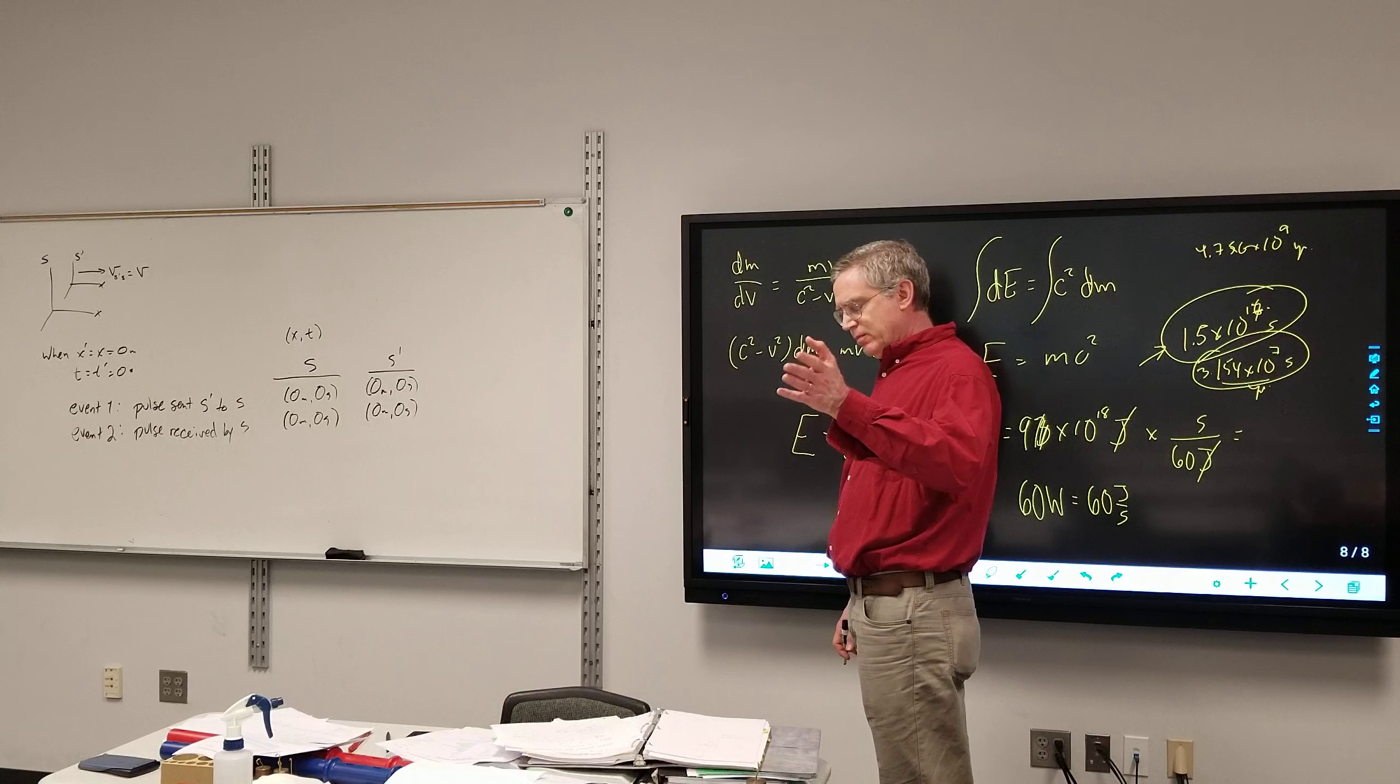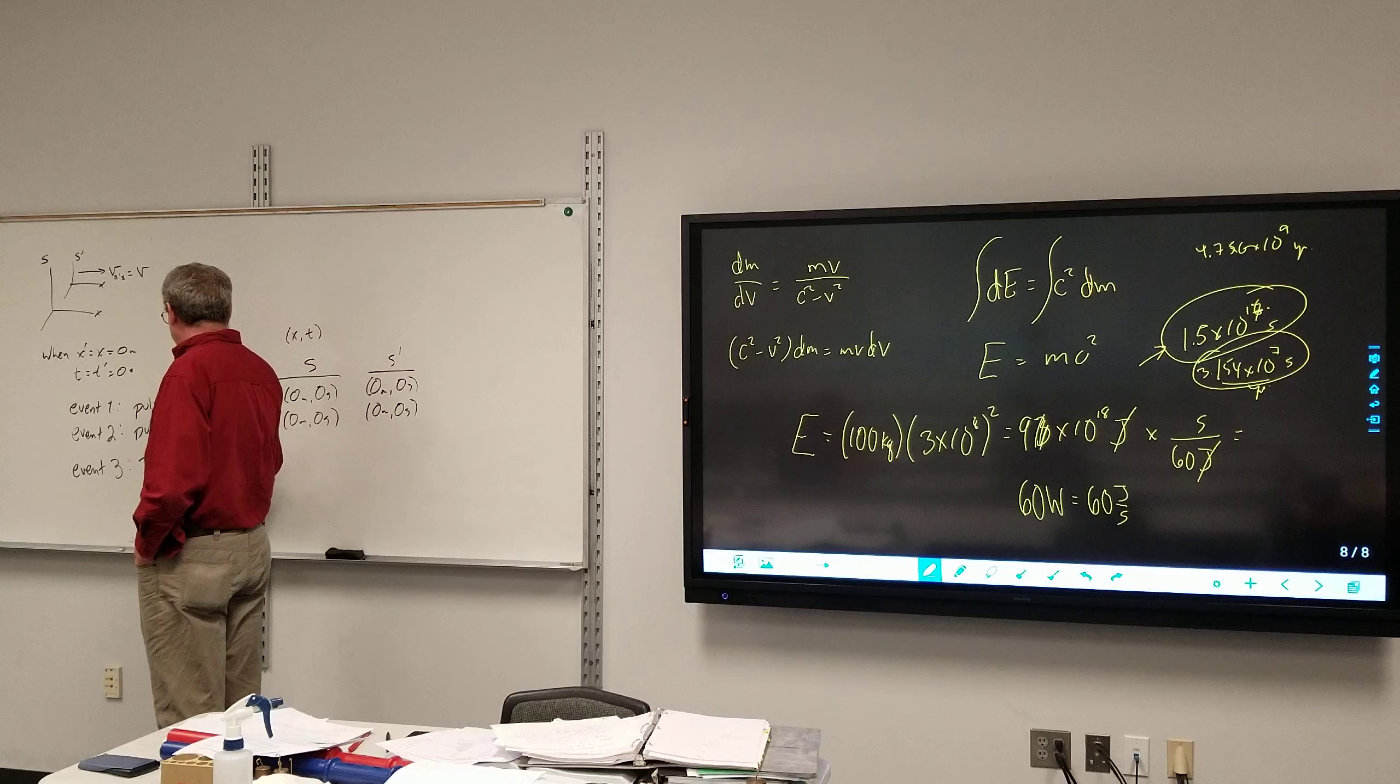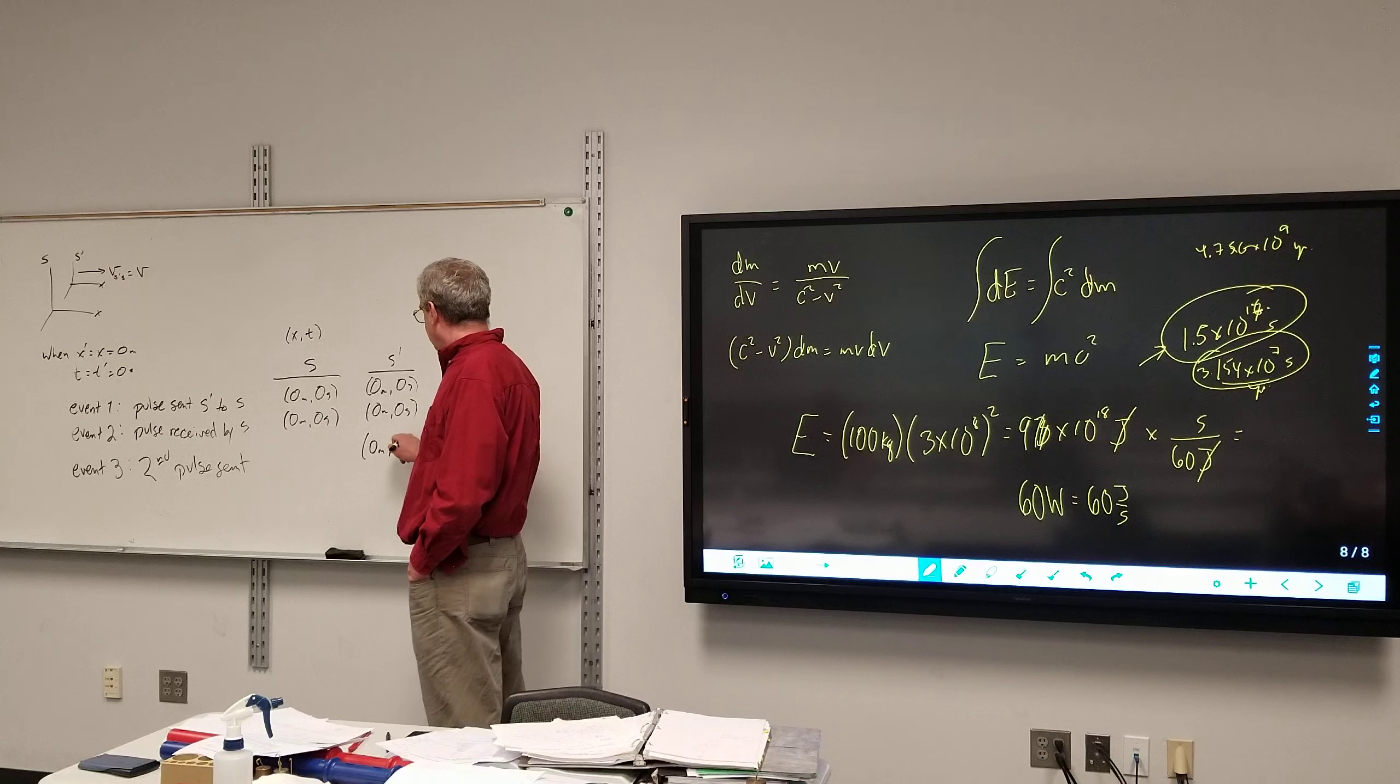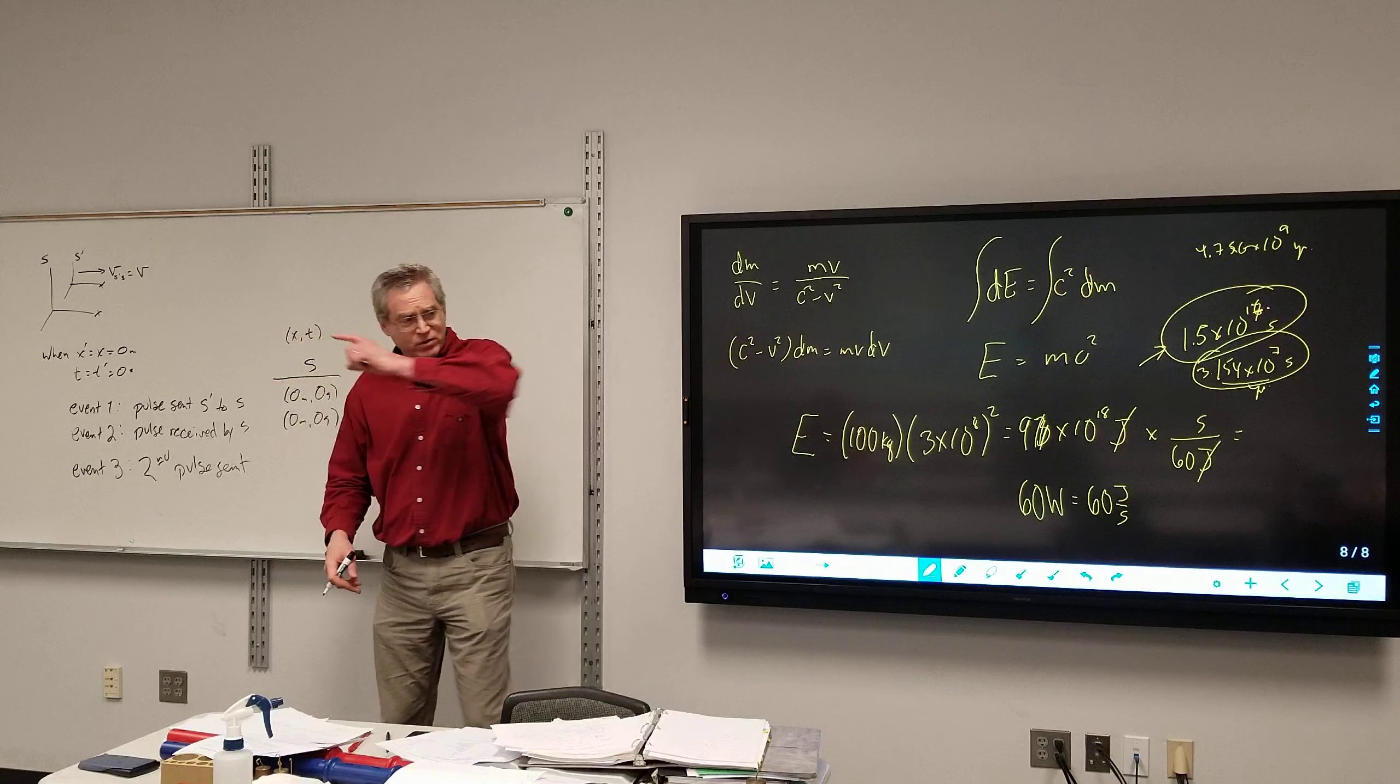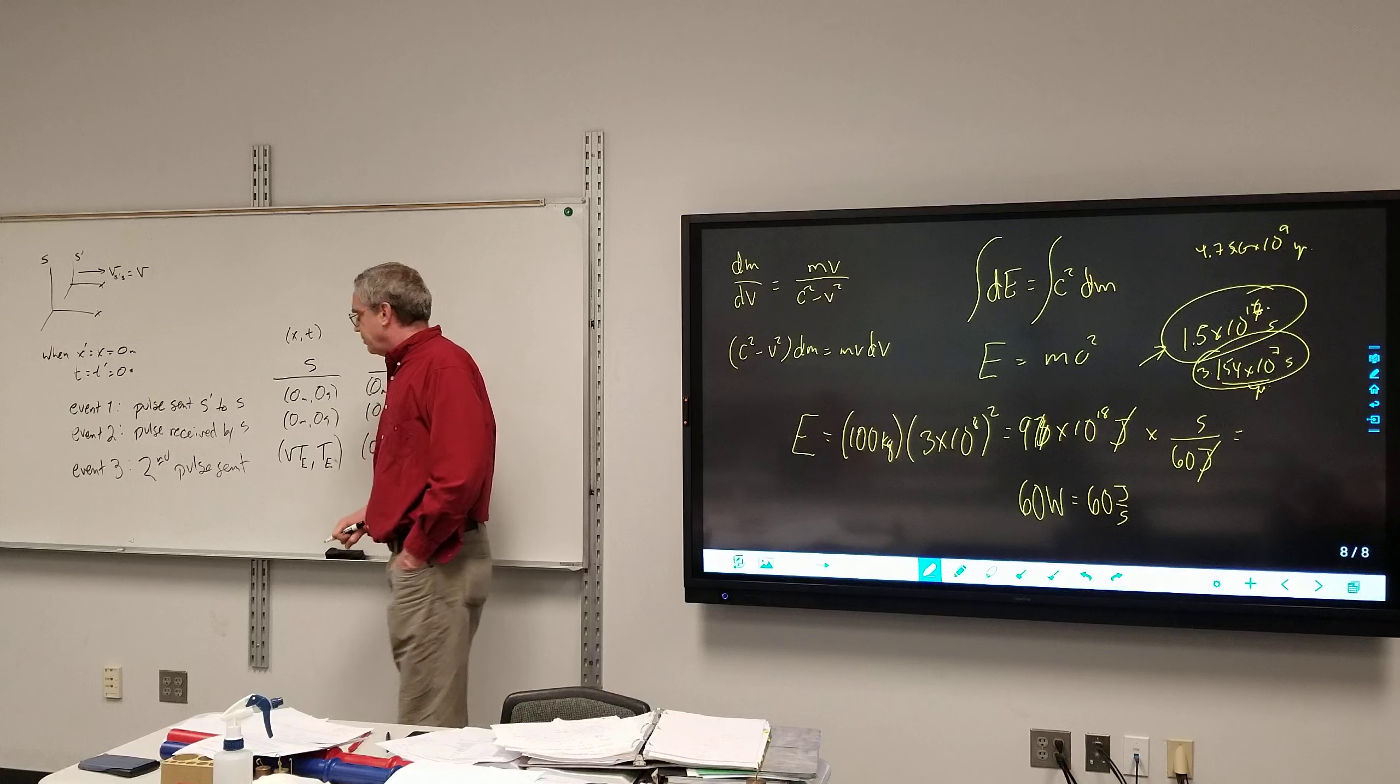At this point, and so, it's going to send out pulses at a regular basis. So, S prime, this rocket is moving along. It's sending out a pulse when it lines up. And then, at some time later, it sends out another pulse. So, event three. Second pulse sent. So, from S prime's point of view, it happens at zero meters, because from S prime's point of view, it hasn't moved at all. And it occurs at some time, which I would label as Te prime. From the Earth's point of view, or S's point of view, S prime has already zipped on. The time it has gone is, or the distance that S prime has gone is however fast it's going times some time on Earth. And it happens at this time on Earth. So, they know that S prime's going to be sending out a pulse, and so they know that after one hour, one second, however long, it's going to send out the second pulse.